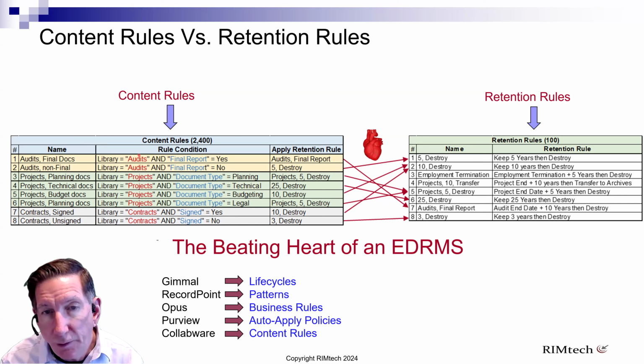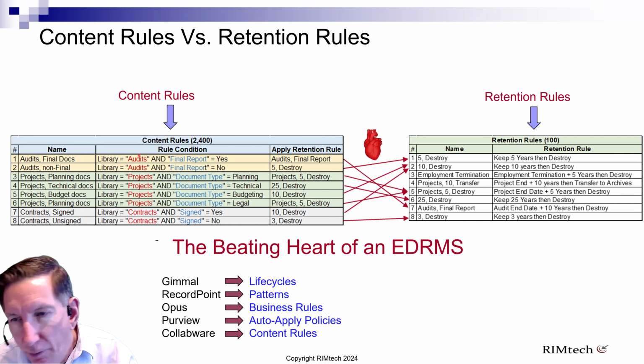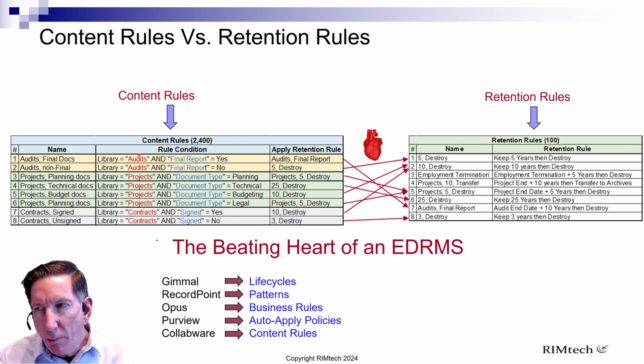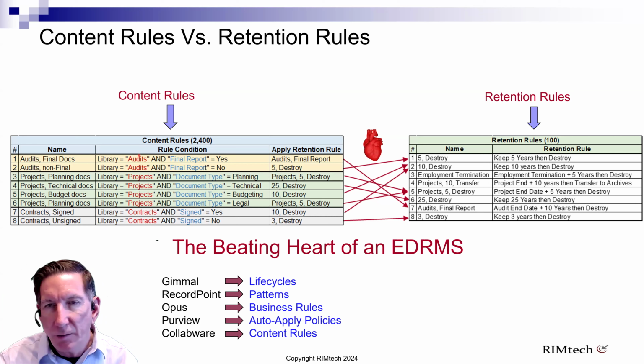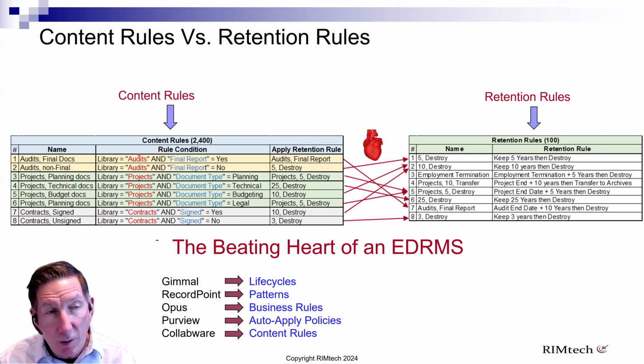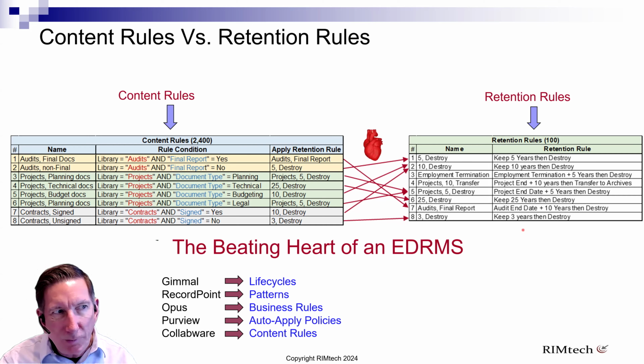So what you really got to realize is that of your retention schedule of 250 activities, you probably only have 50 mathematical permutations of retention rules. Retention rules are simple. You probably only have 50. At the most, you'll have 100, no matter how big you are, right? So that's easy. You can pump these retention rules into any of the 5 records software products in an afternoon. No big deal. But what most people fail to recognize is that that gets you nothing. Nothing. That's not going to help you at all.